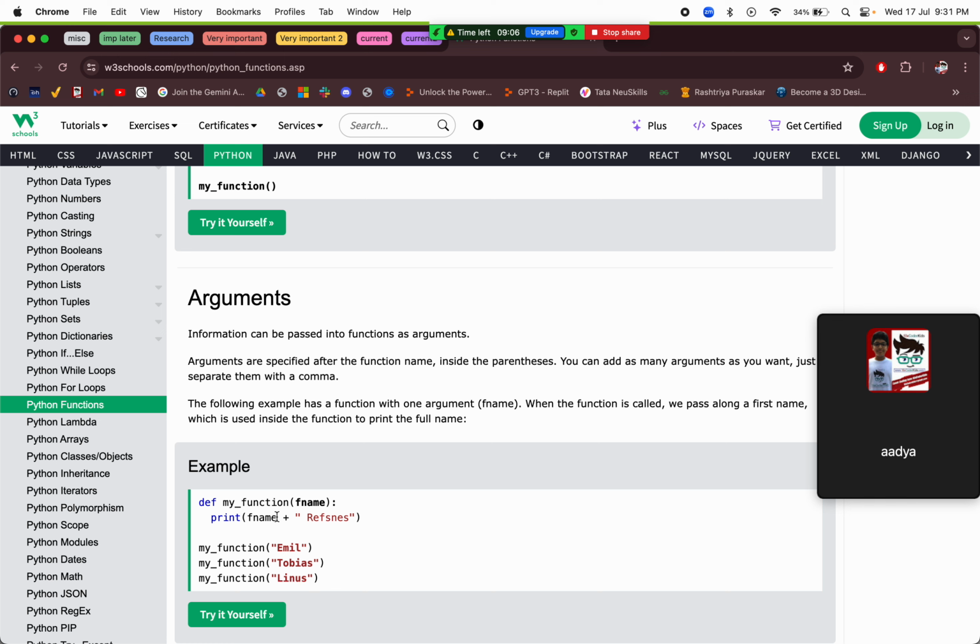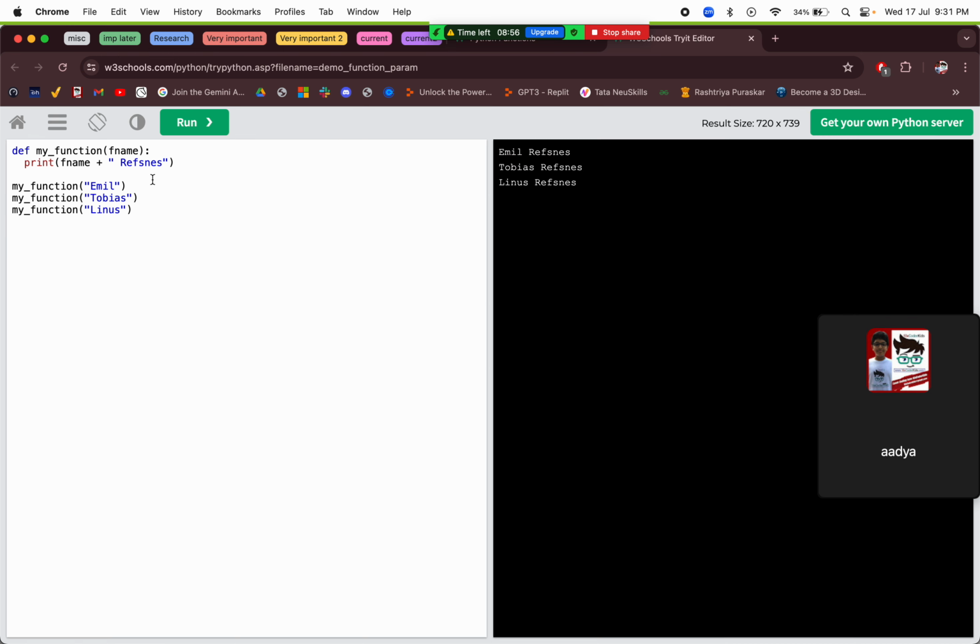So basically the information which can be passed into a function is known as arguments. Over here, this is just a naming convention.